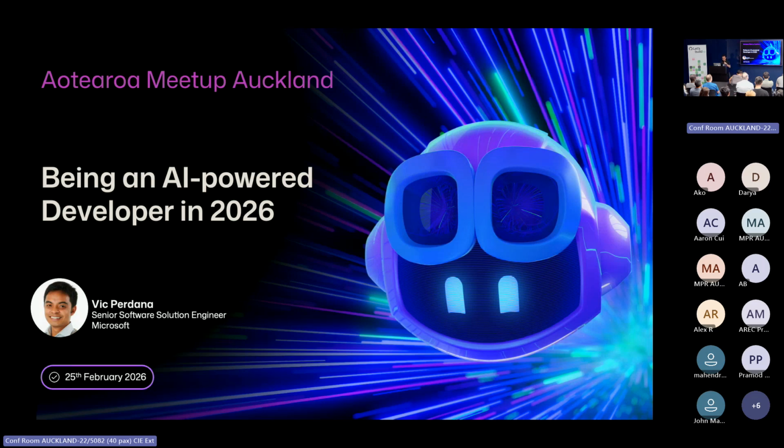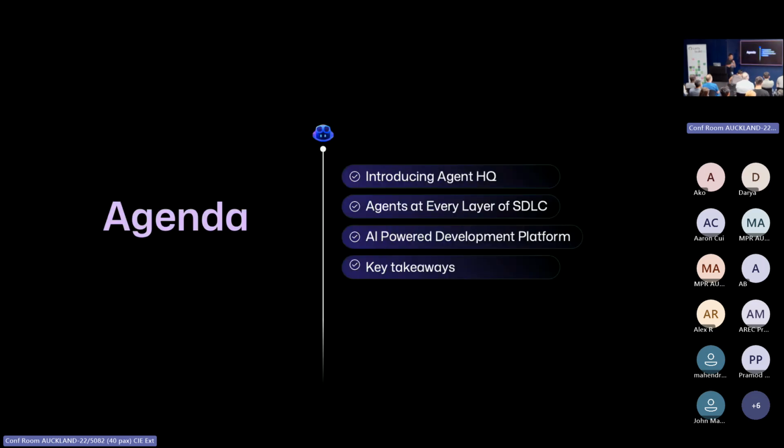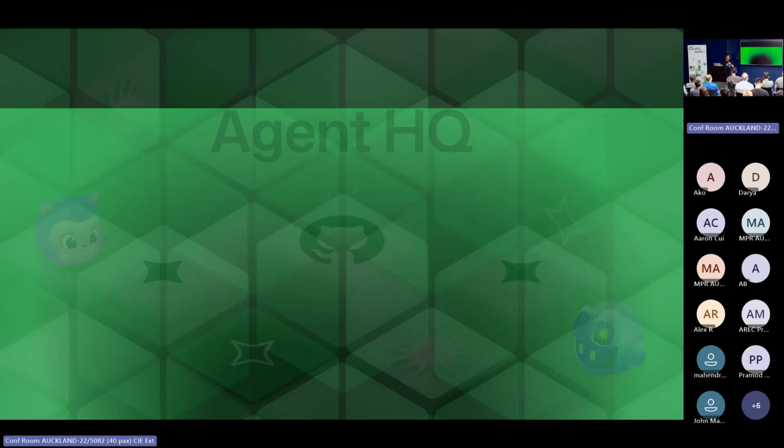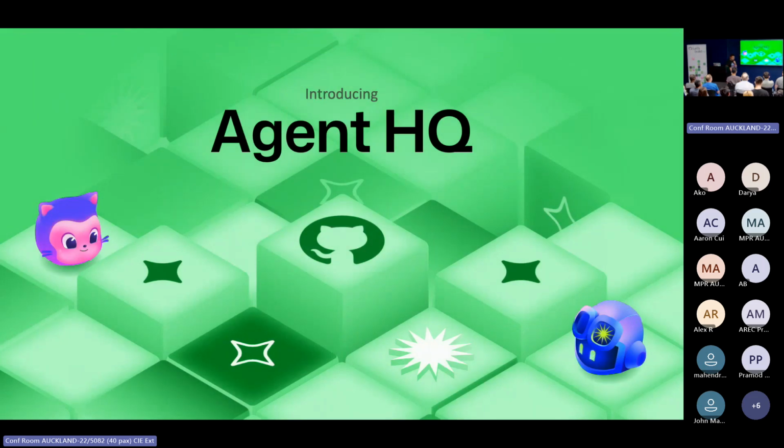What I'm going to showcase by the end of this session, hopefully you can give that Copilot CLI a try. We recently announced Agent HQ. Has anyone heard of it? All right, I'm just going to skip the whole thing. Agent HQ is really not a product. It is not a service. It is the future of agents in GitHub. This is our vision of how we make agents native as part of GitHub.